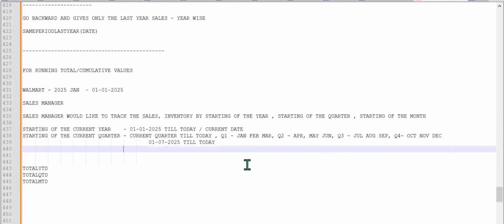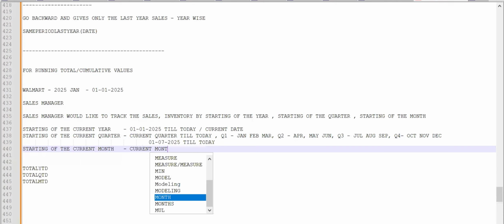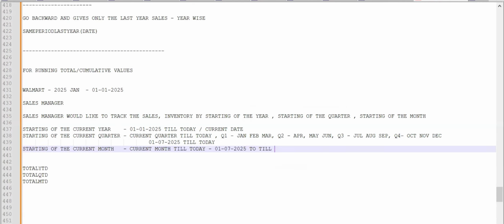And the next requirement is starting of the current month, which is current month till today. What is current month till today? 01/07/2025 to till date. Till date means today, that is 30/07/2025. So how do we do this?